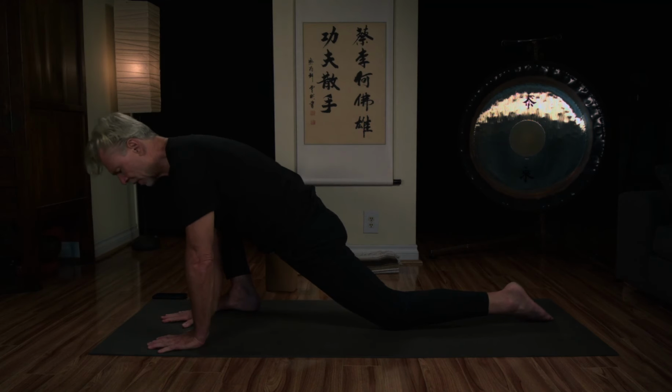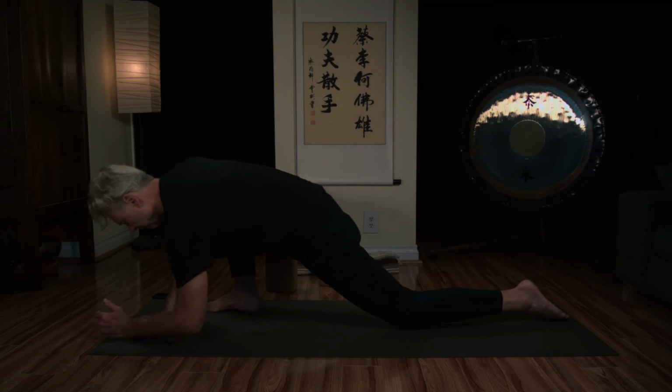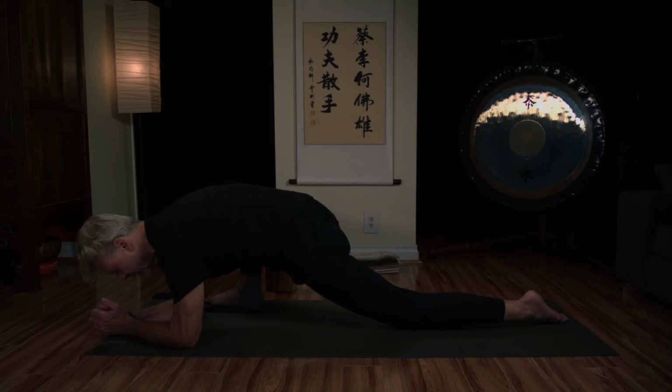Side of the right leg on the mat. You can stay here or you can come down to your elbows for gecko. And if you'd like, let the right thigh fall out to the side.